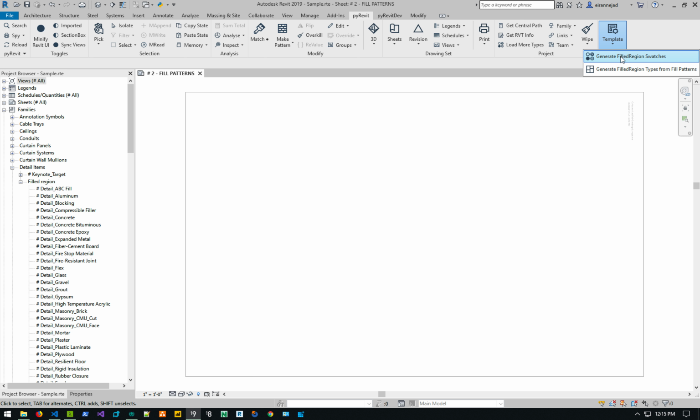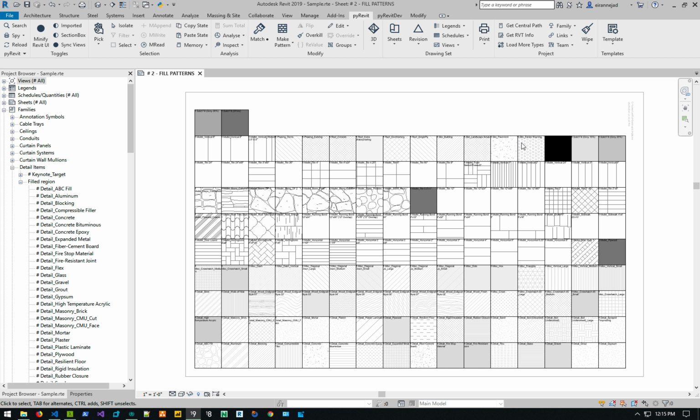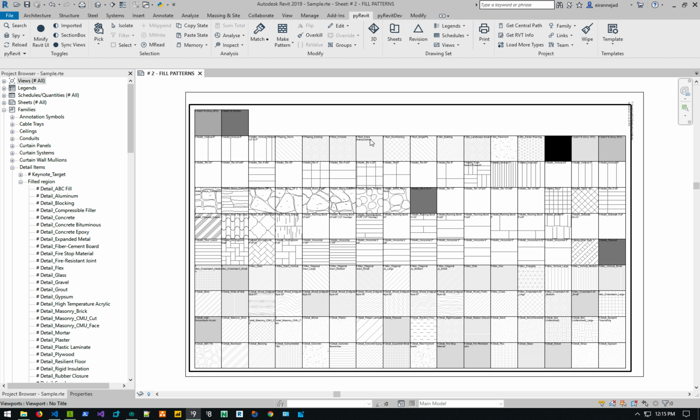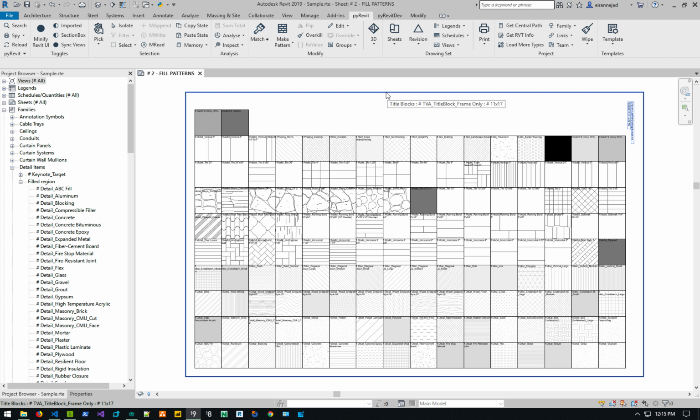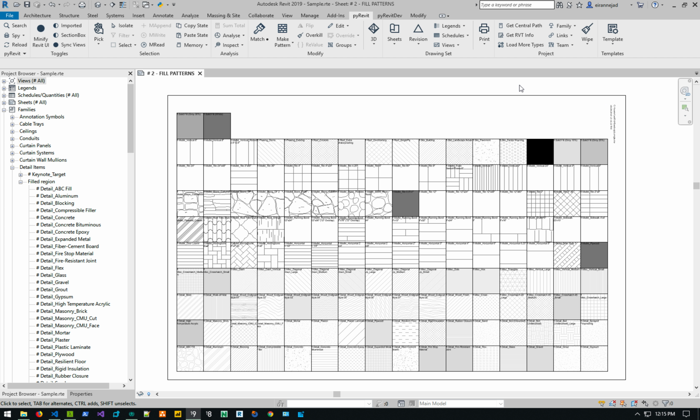With the templates, for example, I can create fill region swatches in the active view super quickly. It generates all the swatches for me for all the fill regions that I have defined in the model, and I make sure I place it somewhere that they're not purgeable. And I can basically print this sheet, verify the scales and sizes and thicknesses and the colors and everything else pretty quickly. So what I was going to show you is this.